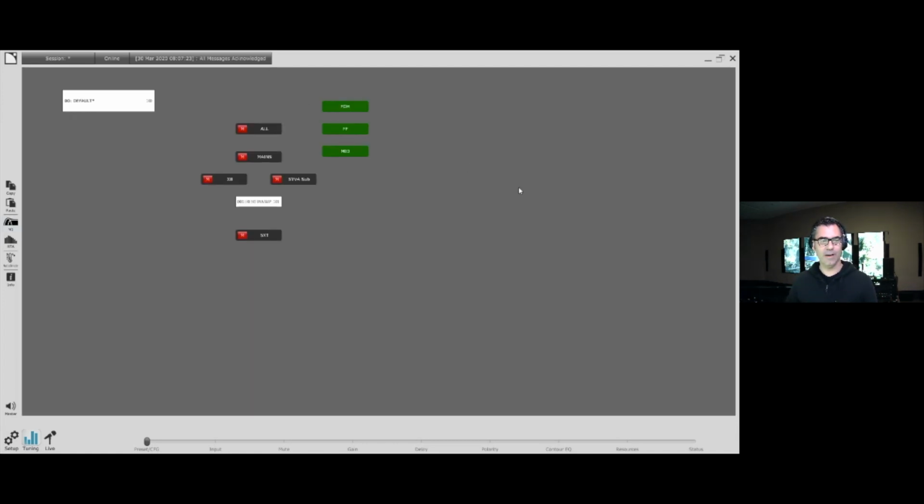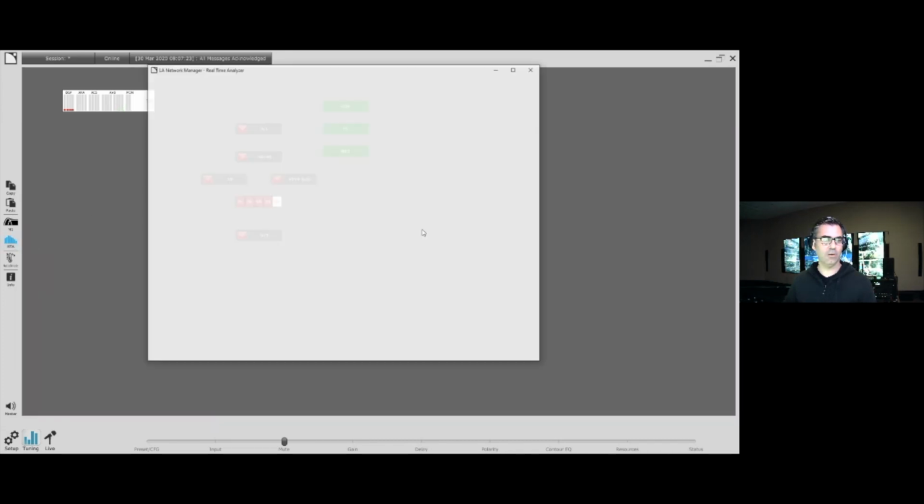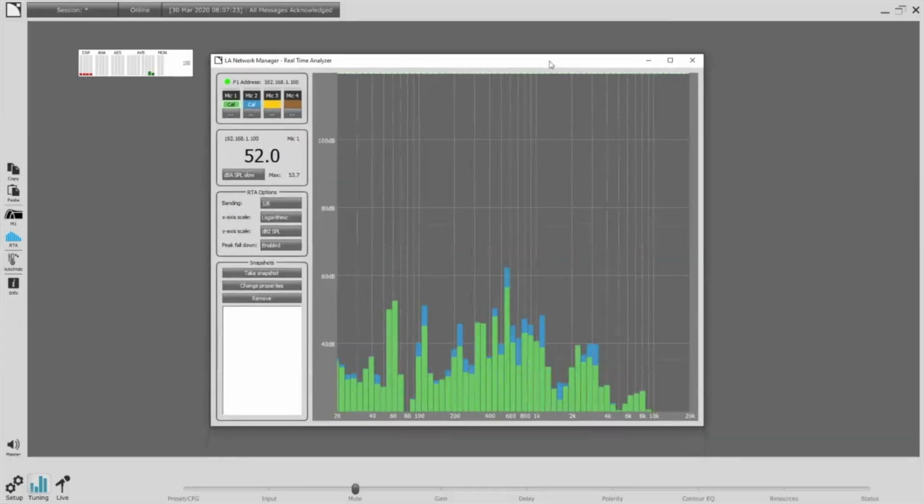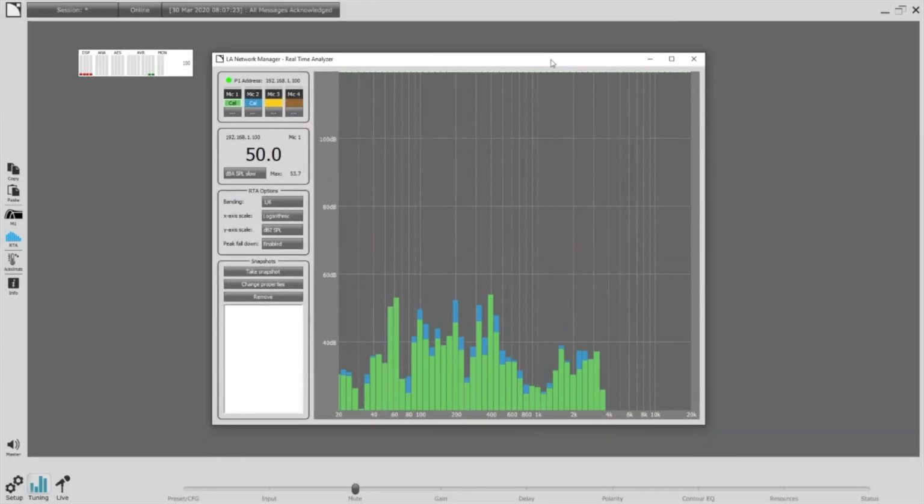During the show, however, we now are operating. We have these 4 great mic preamps on the P1 processor. With those 4 great mic preamps on the processor, we can also launch the RTA. So M1 comes as well with an RTA, and this is really neat as we made it a separate window. So within LA Network Manager, we launched the RTA, and we can launch this into a separate window.